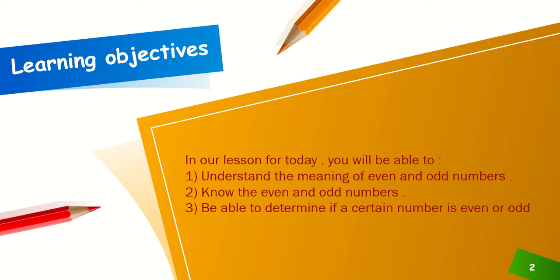So, in our lesson for today, you will be able to understand the meaning and concept of even and odd numbers, then you are going to be able to know what are the odd numbers that we have and what are the even numbers that we have, and you are going to determine whether a given number is even or odd number.